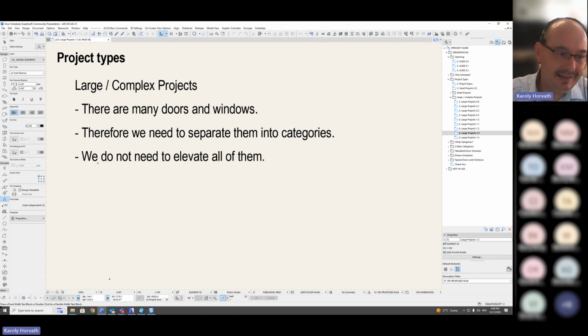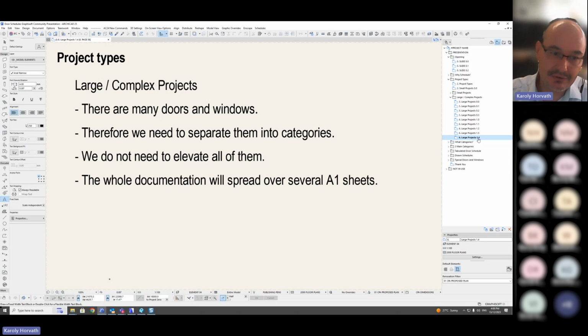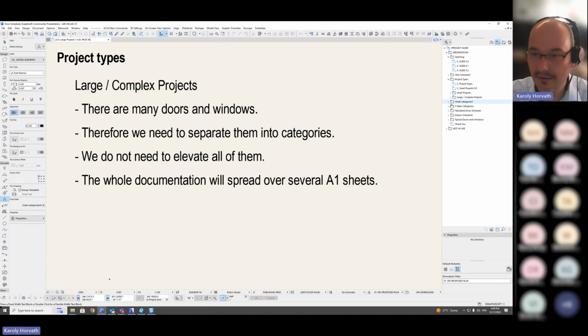We also realize that we don't need to elevate every single one of them. We would like to not cut down so many trees and print so many drawings. But it's very likely that the documentation for doors and windows is going to spread over several A1 sheets. So it's a lot more than for simple projects.